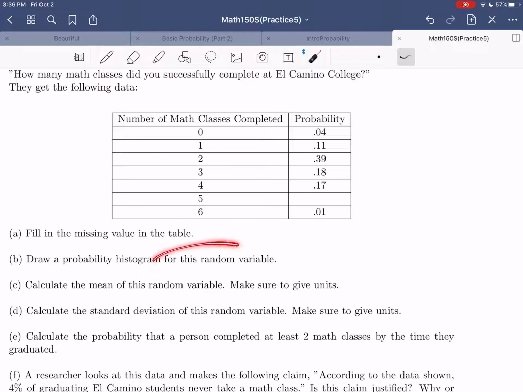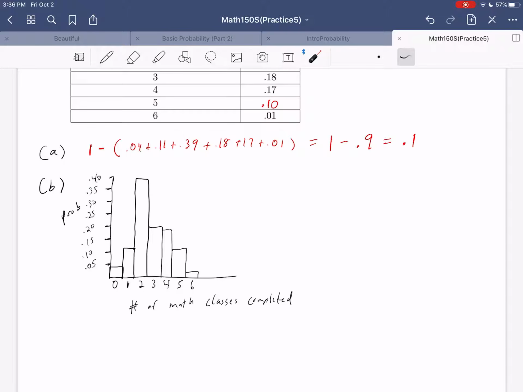Sometimes we're asked to describe the shape of these. This one doesn't have a super strong shape. It might be slightly right skewed, though it does have a bit of a tail to the left, so maybe you could argue that it's normal, though it doesn't really look too balanced. But shape wasn't asked for here, so we don't need to worry about that.